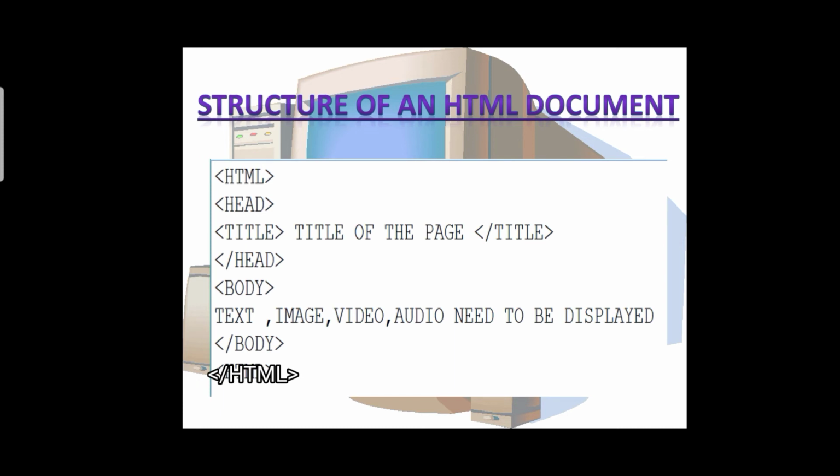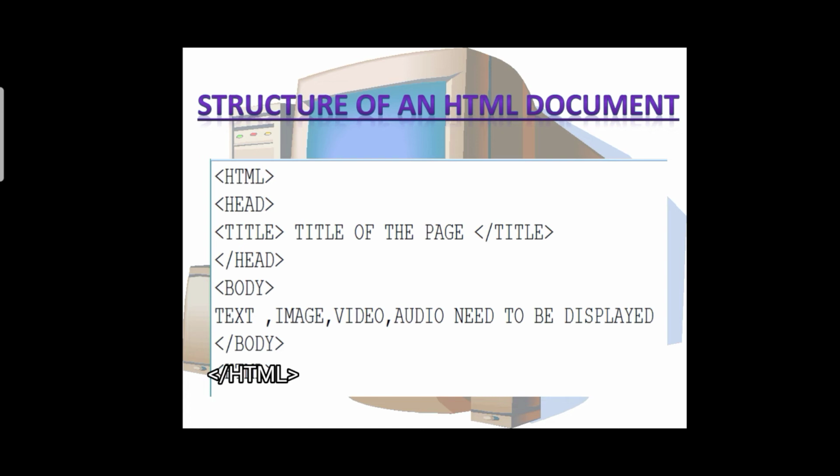And in this structure, the way it is written, you have to follow that way, meaning the sequence. Okay, so first you need to write the HTML tag, then the head tag, then the title tag, then the body tag, like that. Now I will explain the meaning for all these tags, because this is the basic syntax.